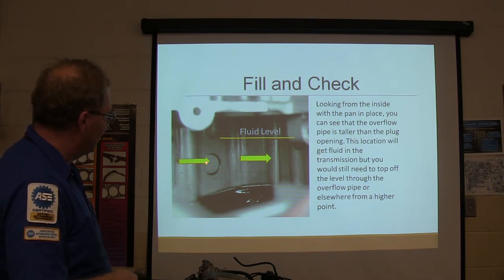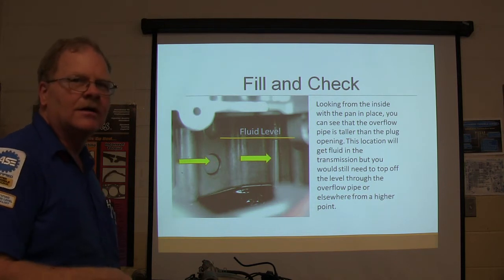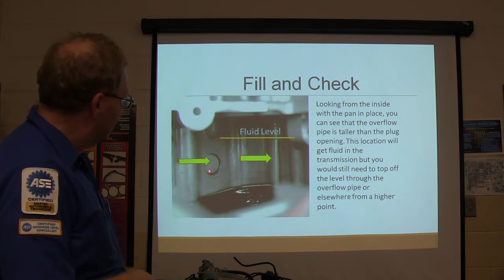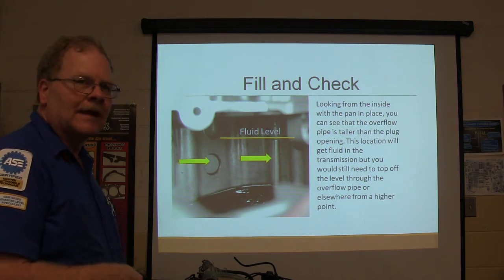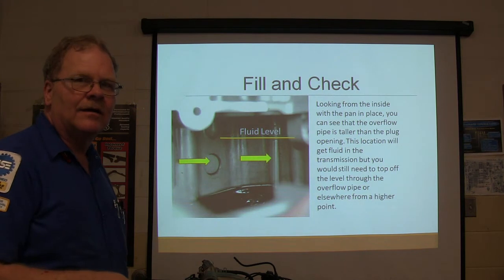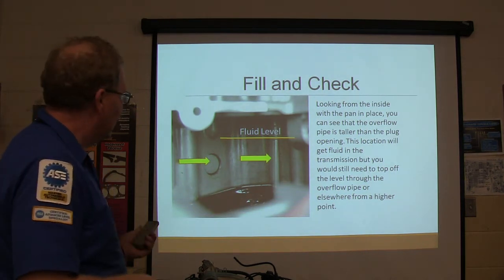There's that pipe, and this is where that plug is. Are you going to be able to fill that transmission up using that plug? Heck no. You're still going to be way low, ain't you? You ain't going to be able to get it any deeper than about that, putting it in that big old plug. Now, you don't hurt anything taking that plug out of there. But if you take it out of there and it's full of fluid, a bunch of fluid is going to run out of there. So be aware of this.